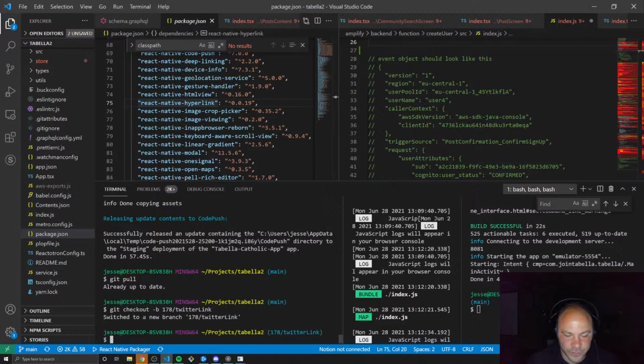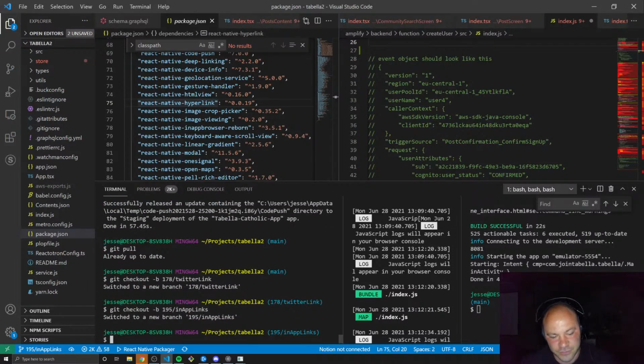So we're going to add a link to Twitter, but we're going to make this link open up. Do we want this in an in-app browser? Yeah. So we basically have two issues we're going to work on today. We want to add in a link to Twitter, but we also want to open links in an in-app browser. So let's do the in-app browser thing first, the in-app links. All right. Since they're two different issues, I'm going to have two different branches, but we're going to work on them both today.